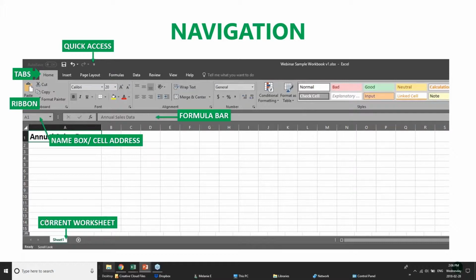And as I mentioned, the whole document that you save is called a workbook. Within a workbook, you can have many worksheets. When you create a new workbook, it generally defaults to giving you one new worksheet, but you can easily click the plus button and add additional worksheets. And like I said, there's a whole level of complexity in future editions, as you get more into the intermediate and advanced uses of Excel. You can link these worksheets together, populate data across them, and pull data from one worksheet into another. Lots of functionality there.